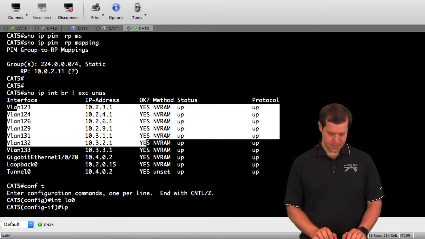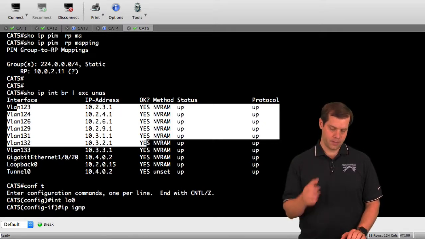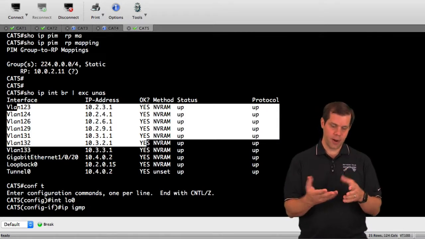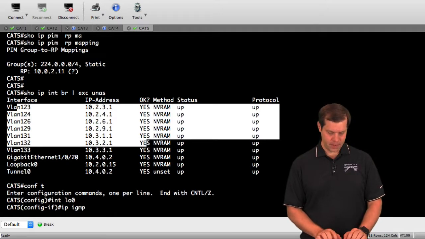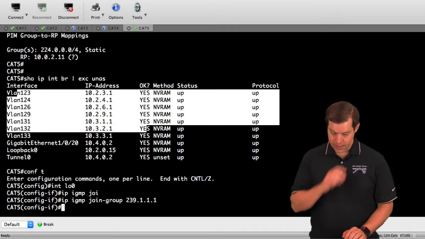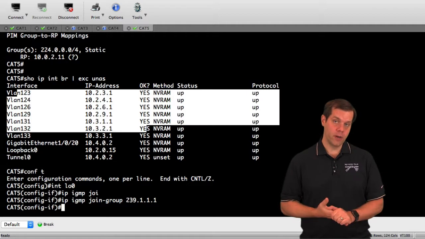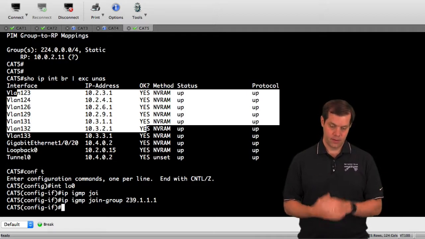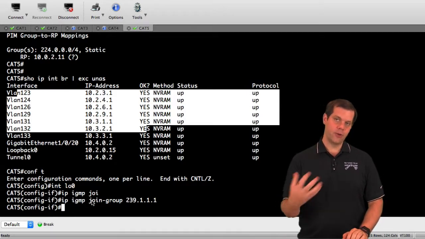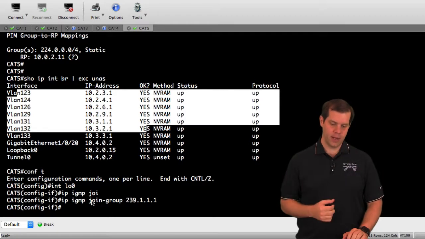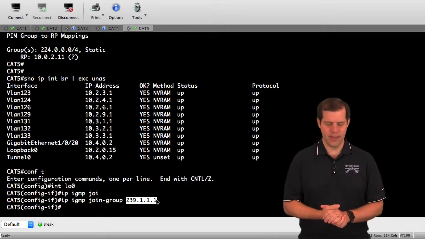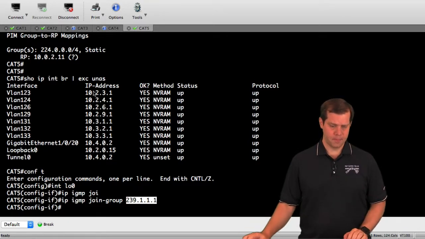And the command is IP IGMP. We'll talk about IGMP in more detail in another video. But remember, that's the protocol that clients use to talk to their routers. But we're going to say IP IGMP join-group, and then pick the IP address of a multicast group to join. Cat5 has now joined group 239.1.1.1 on its loopback interface. We should have now told the RP about this because Cat5 essentially received a join from itself and should have told the RP for 239.1.1.1, which in this case is Cat1 because it's the RP for everything, about a client that wanted to join that.